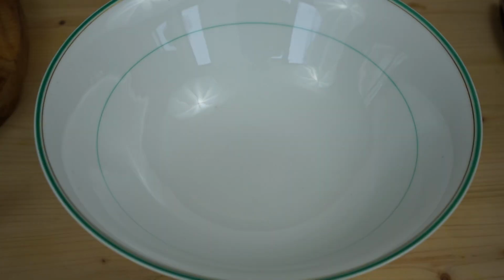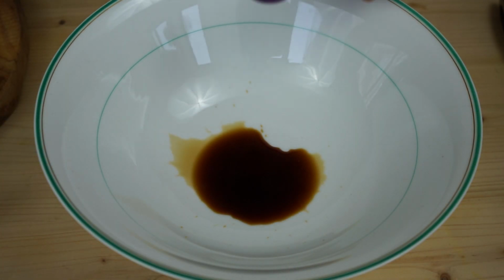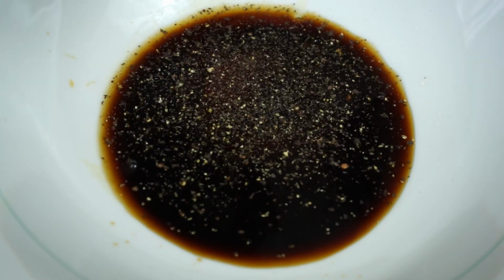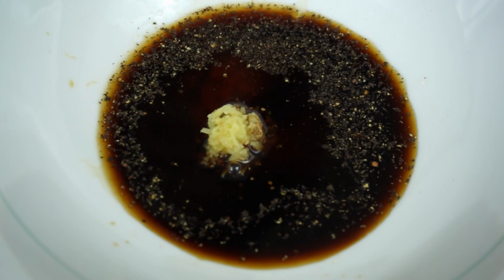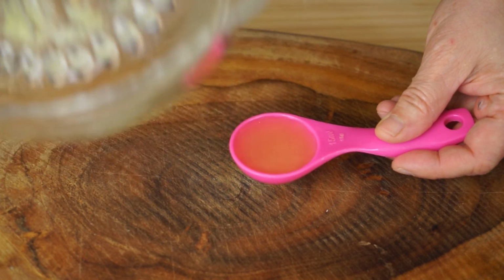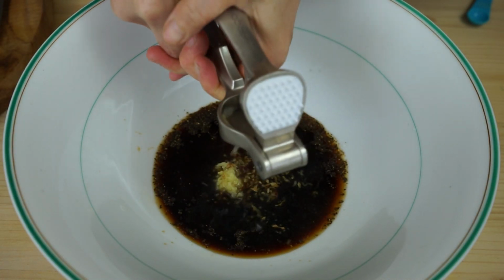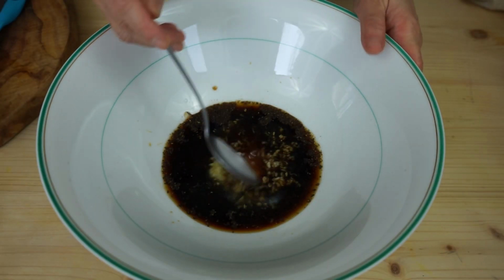Prepare the teriyaki sauce. In a mixing bowl, put 3 tablespoons of light soy sauce, 1 teaspoon of dark soy sauce, 2 tablespoons of rice syrup. You can also use sugar or honey instead. 1 tablespoon of mirin, 1 tablespoon of cooking sake, 1/4 teaspoon of salt, some ground pepper, the grated ginger, 1 tablespoon of lemon juice, 1 chopped garlic clove. Combine.